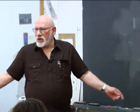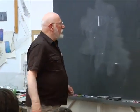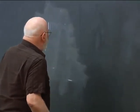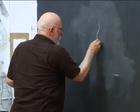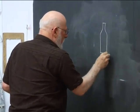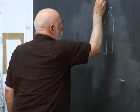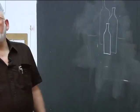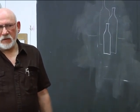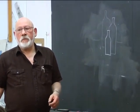If, on the other hand, you use high contrast, very strong color, it's going to compete with all the costumes and everything else on the stage, and you will have defeated the purpose of the play. You'll become obtrusive. So if you followed the instructions for the still life the other day, the nearest bottle is darker than the second bottle, and the second bottle is darker than the third, and the tabletop has to be lighter still. That's a two-dimensional elevation, applying the principle of figure-to-ground relationships and aerial perspective. And it works.